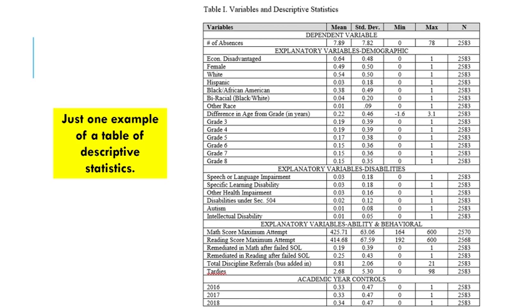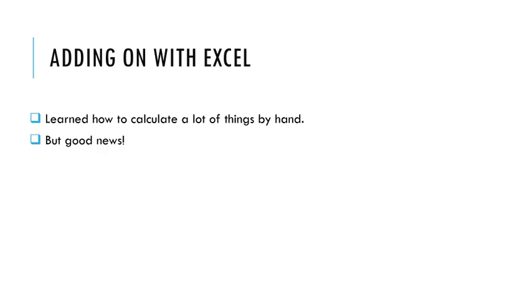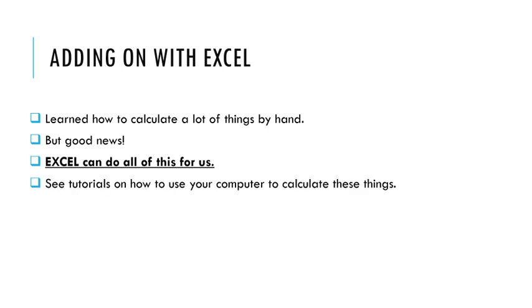This is what I need to report for my use, but notice I'm not relying on just means or just standard deviation. One without the other doesn't really tell the complete picture. Now, the good news here is that while we've learned to calculate a lot of this by hand, Excel can do all of this for us, and I'm sure a lot of you have already done these kinds of things. When we have 10 observations, this is not super difficult, but it sure would be if we had hundreds or thousands of observations.